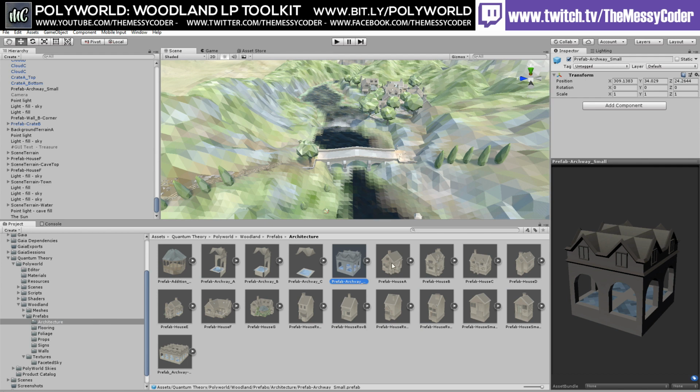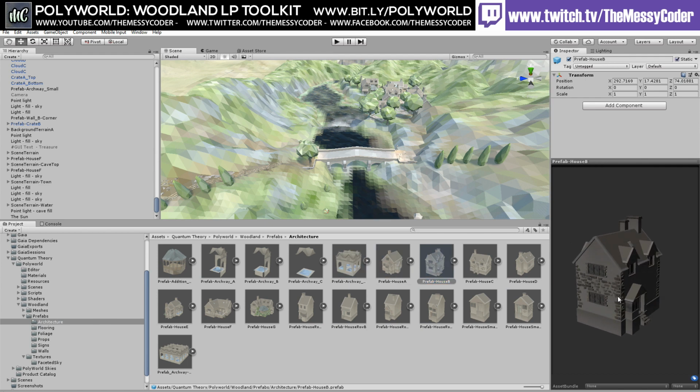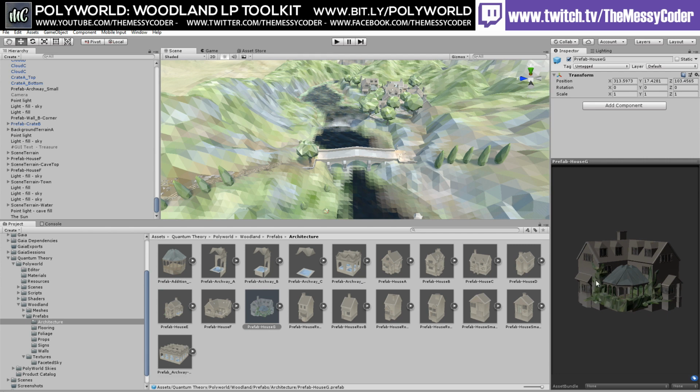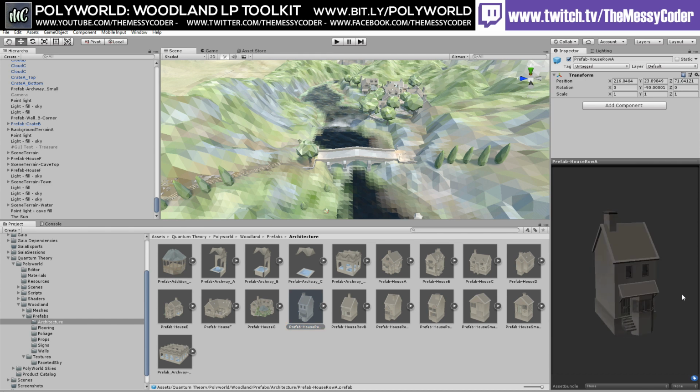Architecture, we've got a lot of buildings we can throw about our town. This is the most interesting one, where we've got the bricks here. And you see here, very plain, very flat, and then we've got a little bit of detail. So don't expect Cinti Studios quality buildings, because Cinti just puts a lot of detail on his buildings, but that increases the poly count, the vert count on them drastically. This is the most interesting building you've got here with this plant life all over it. But we're going to take a walk around the town and see what's going on.